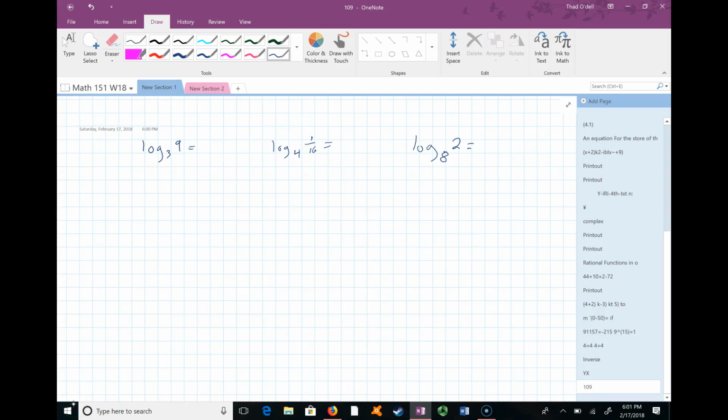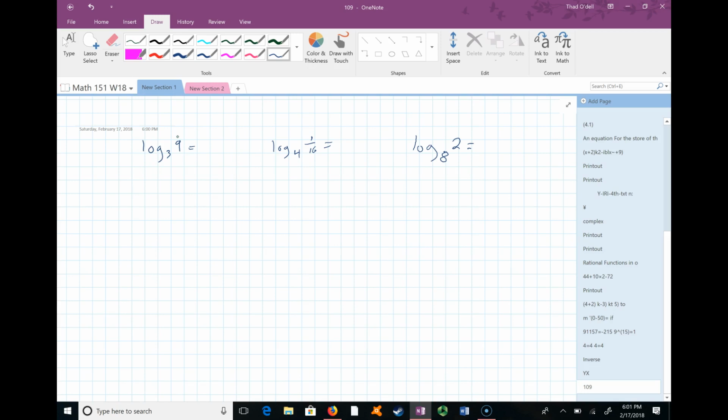So this should be a quick video on logarithms, a little bit more in-depth look at logarithms. I talked about evaluating logs in the previous video, but I just want to run over that again. So again, the idea of a log is this is the base, over here is the exponent, and the thing you're taking the log of is the answer to an exponential problem. And we can always write these in their exponential form.